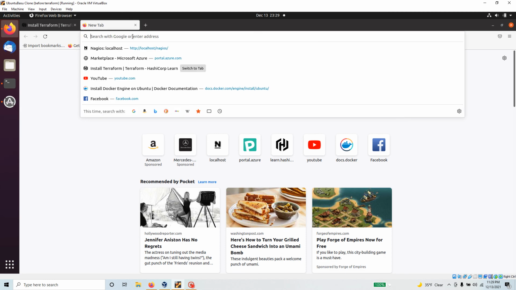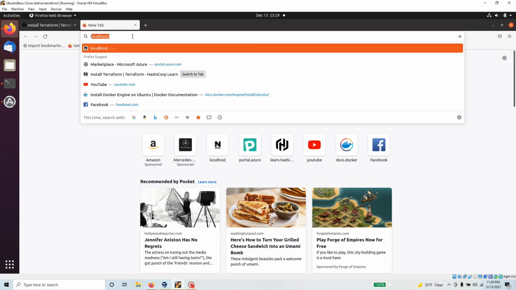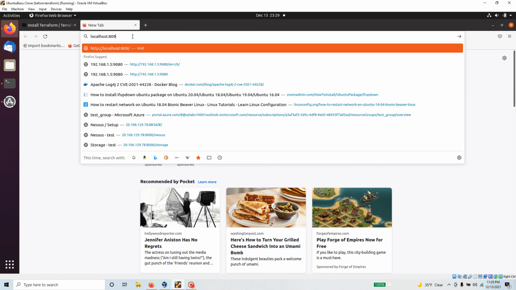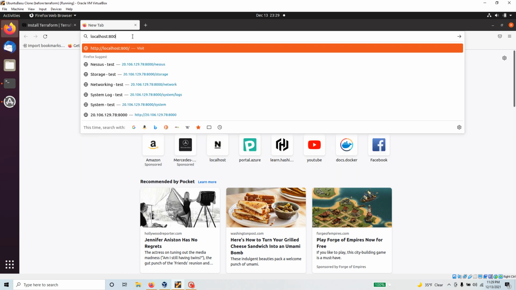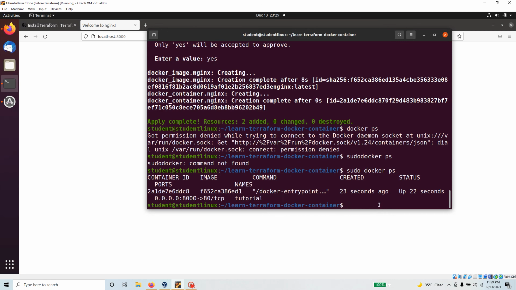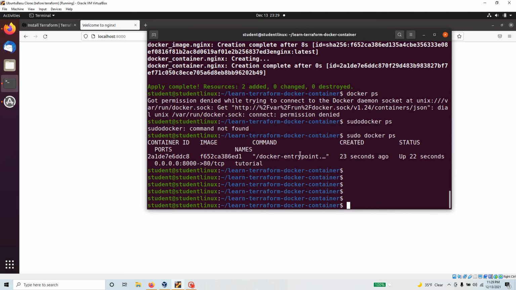So if I come back over here, try localhost and then do 8000, sorry, so that should take me to the docker container. You see the welcome to nginx. Okay, so you are seeing this because my docker, my terraform application was successful.